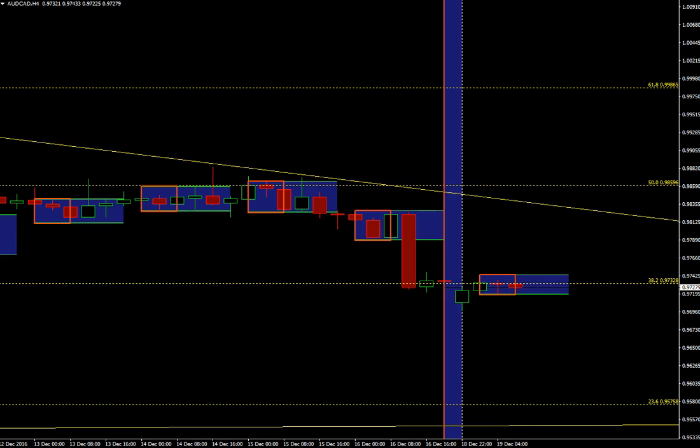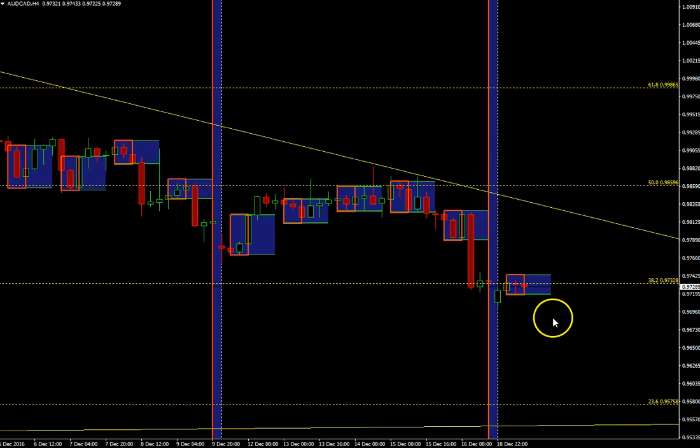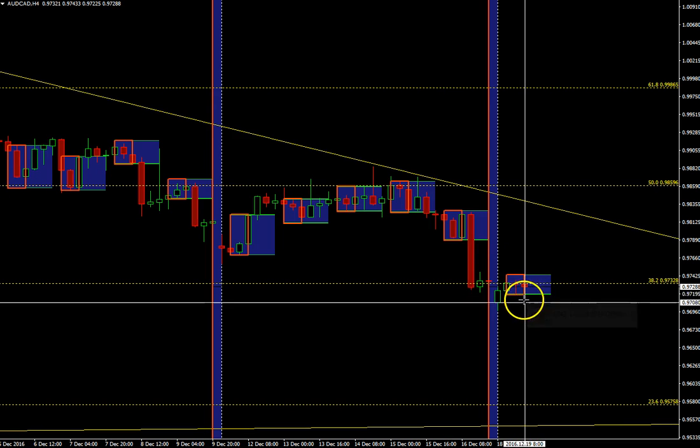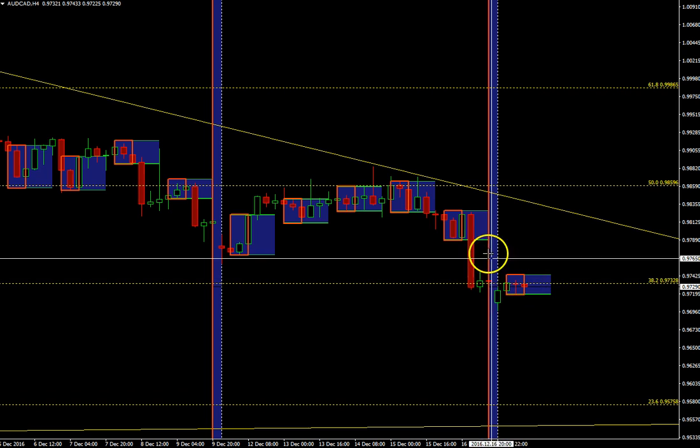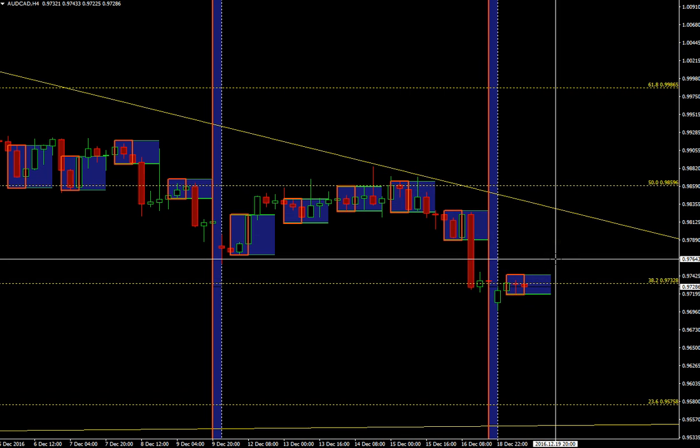Okay, so what we have to do now is, if we're looking for further selling, we need to see price breaking lower than the box, this creation here, which has taken the Asian high and Asian low and boxed it. I've taken into consideration the 8 a.m. GMT start, which incorporates both the European start as well as the UK start. So we have a lot of volatility. It's the most liquid part of the trading day.